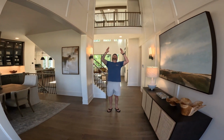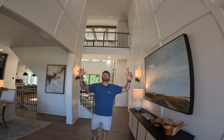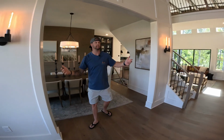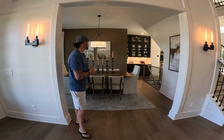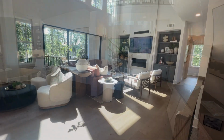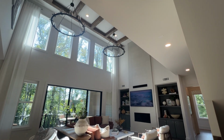One of my favorite things about this home, once you come in through the double door, is the massive tall ceilings, and not just the ceilings, but how wide everything is, from top to bottom, from left to right, and all the door entries. I'm 6 foot, I'm putting my hand up and I still can't even touch. Everything is spacious inside of this model. Yeah, it feels really nice and open as soon as you walk in here. And I love that right when you walk in, you can see all the way to the back, with those windows bringing in that sunlight from the backyard. Lots of natural light coming in.